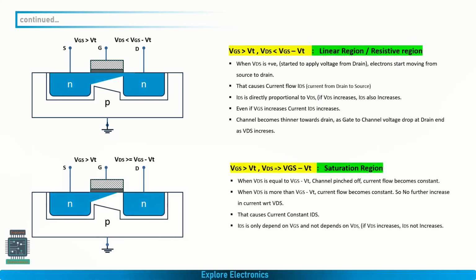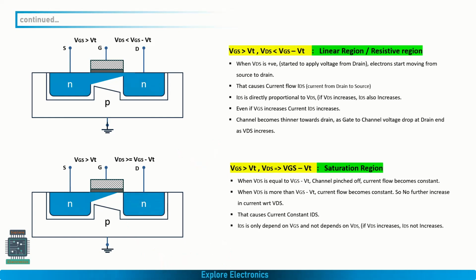Now the next case is when VDS is equal to VGS minus VT. Till now we have seen VDS less than this condition. Now VDS equals VGS minus VT. What happens? Here this is positive, this is also positive, and the voltage drop occurs. Because of that, there is no channel at the drain end. Until it is less, a channel exists. Once VDS crosses that limit and we increase it further, the channel pinches off. We call it channel pinch off. This is the place where the channel is pinched off. There is no channel at the drain end.